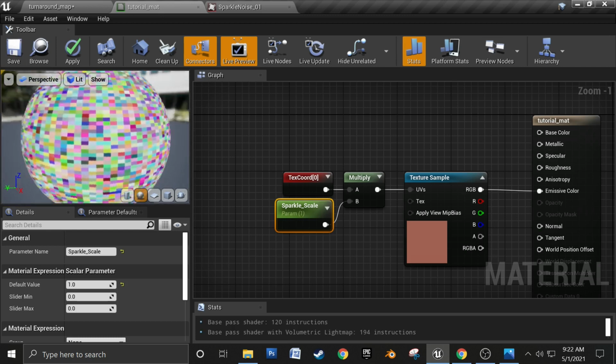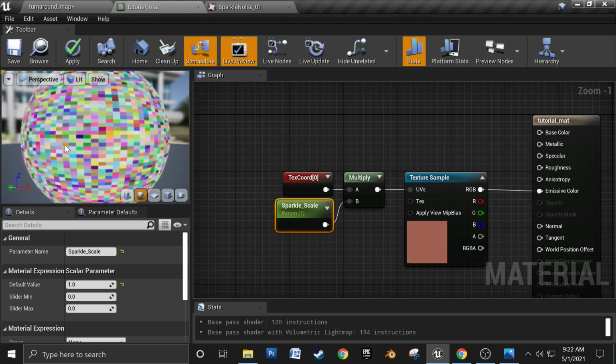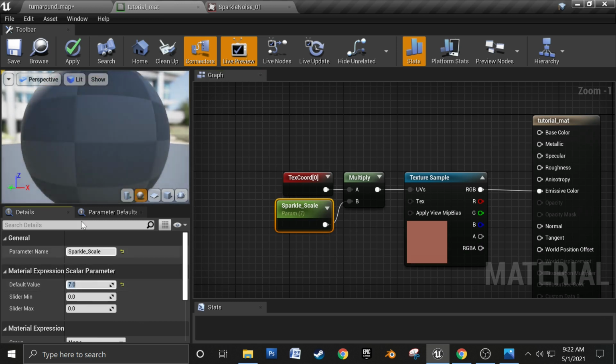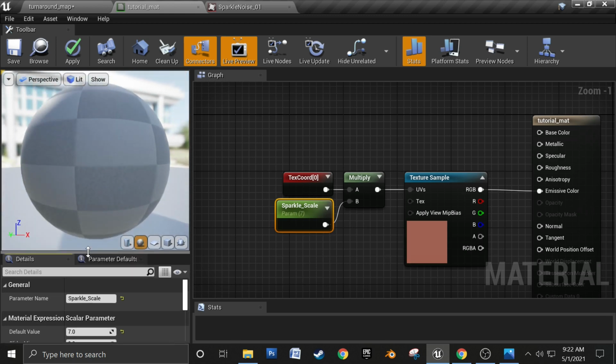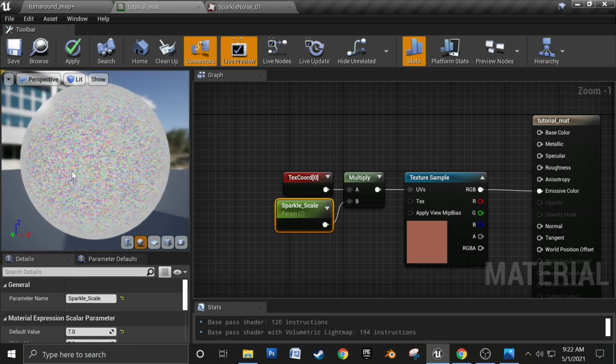Yep, there you go, right? So a bunch of random colors that we'll be sampling to see whether or not we want to glow or not glow in that particular area. I found that a value of somewhere around 7 or 8 was granular enough to feel like glitter, so that's what I turned it to. So yeah, we're already on our way to that glitter feeling, right?